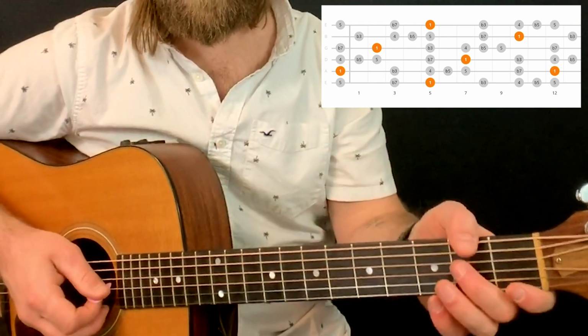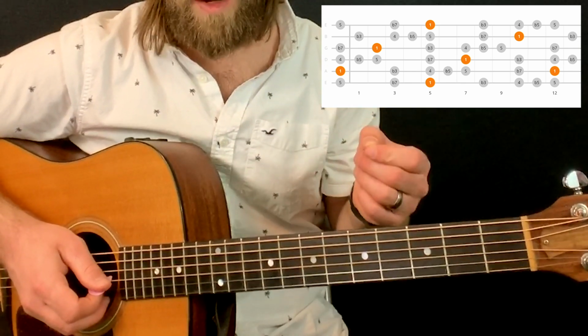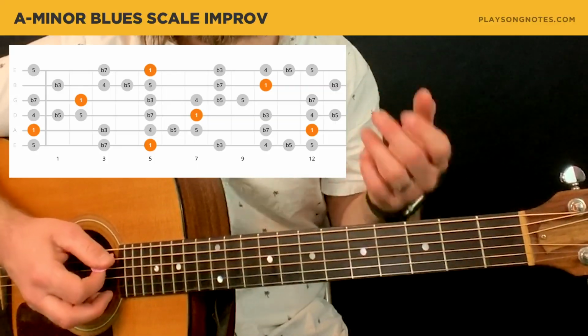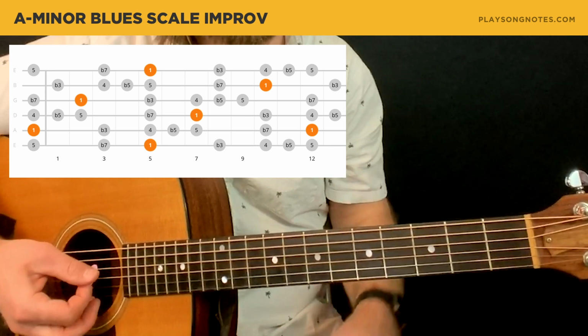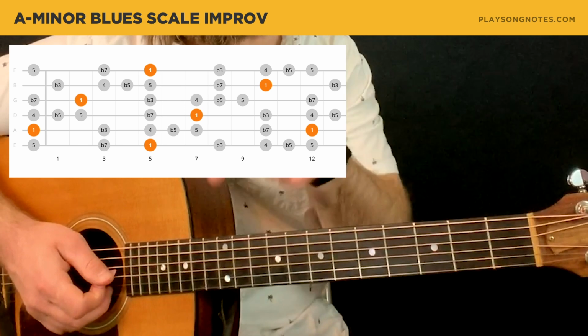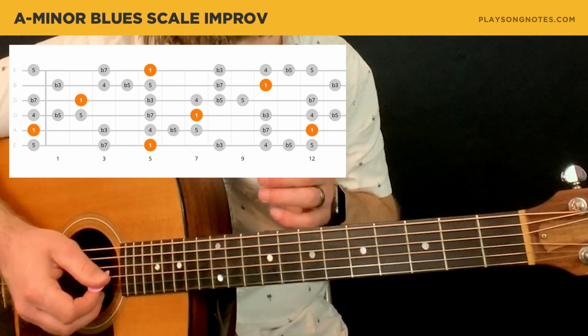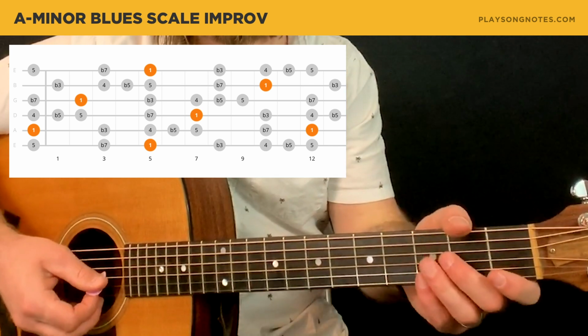And the cool thing about this tool, FretMonster, is it basically shows you the root notes, right? So in the key of A minor, the root notes are going to be the open 5th string, right? And the 5th fret on the 6th string. And these are designated by the orange 1 on your little chart here, right? This represents the sort of 1st degree of the scale, right?